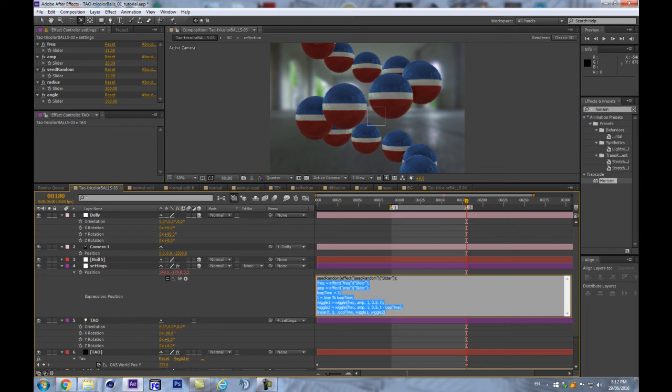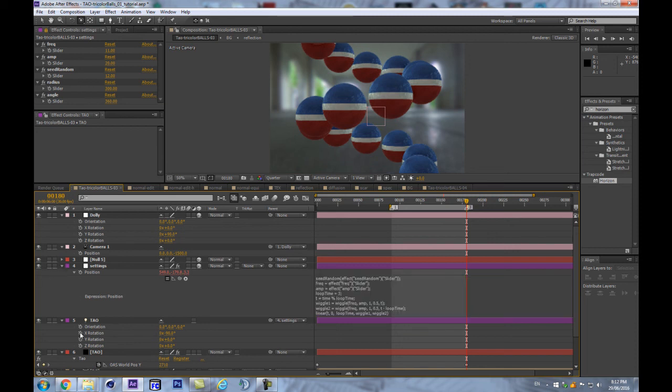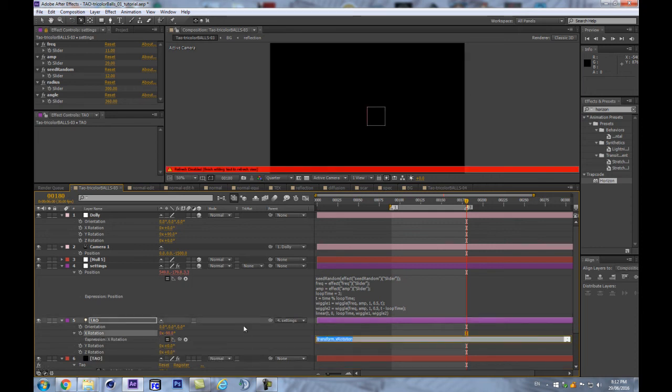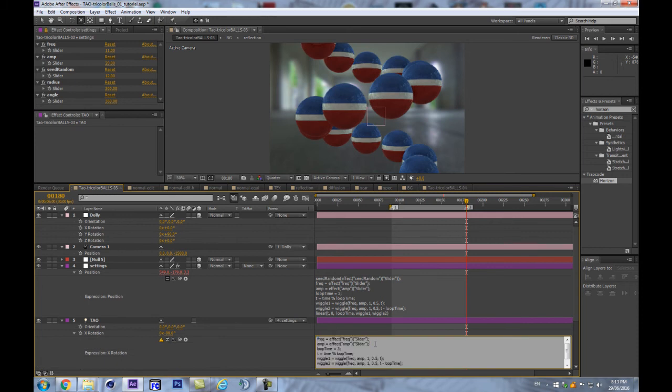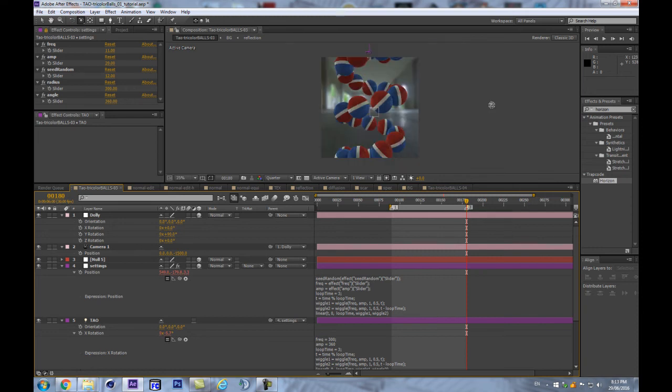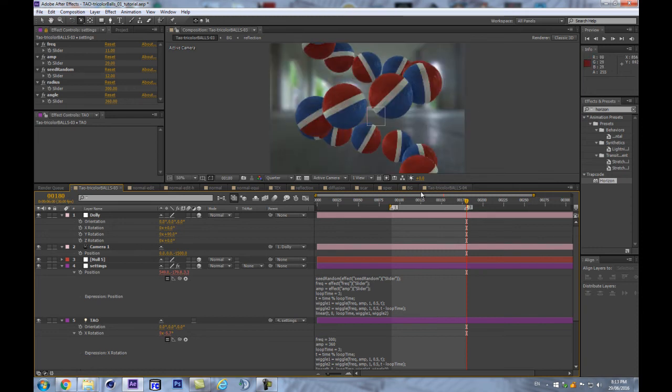We have it there. So let's grab this and paste this in the rotation. Paste. And now let's set the amplitude to 360, because 360 degrees, and 300 the frequency. So I think it's going to do a good job randomizing this.